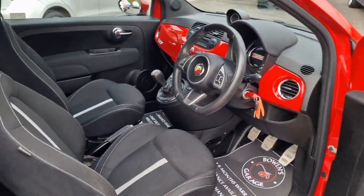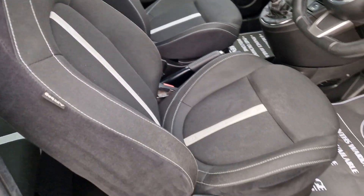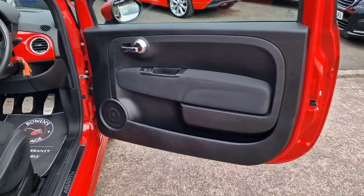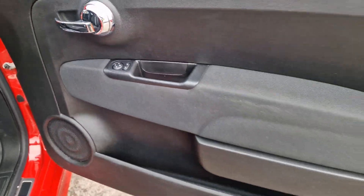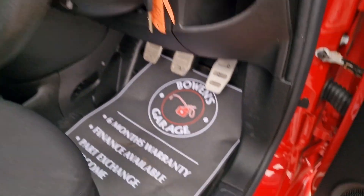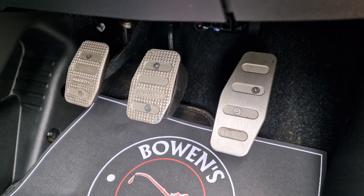Of course based on the Fiat 500 in terms of interior layout, Abarth being Fiat's tuning company. Remote central locking, it does come supplied with two keys, electronically adjustable door mirrors. The door cards are in good shape — you've got bits of Abarth logos and branding here, there, and everywhere. It's got its Abarth floor mats and those fantastic looking Abarth pedals — they look superb.